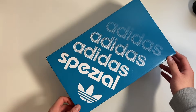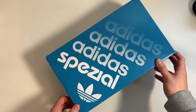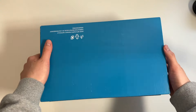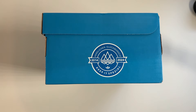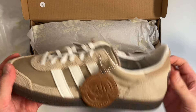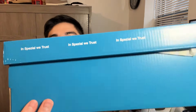Let's get right into this review, starting with the packaging. The Spezial packaging takes a lot of the same design cues as the shoes — taking something original and giving it a little twist. We have that same blue box that we always see for originals, with Adidas sort of gradient out, as well as Spezial down on the bottom. This being the 10th anniversary, we also have a sticker here showing the Mod Trifor logo, as well as 2014 and 2024, which looks pretty cool. On this side we have 'In Spezial, We Trust' on regular paper.